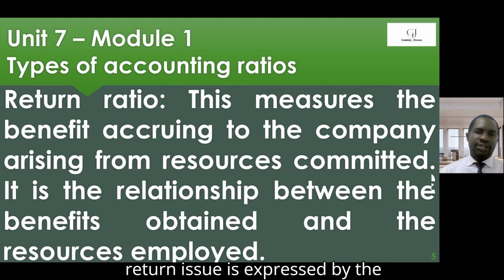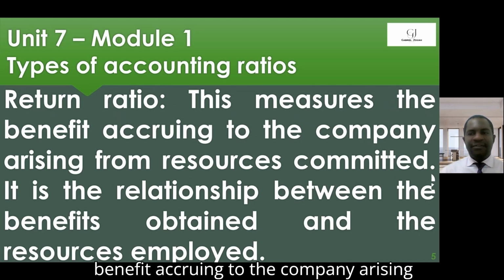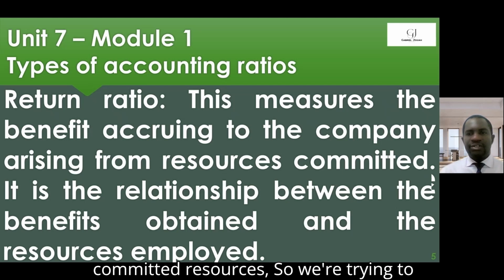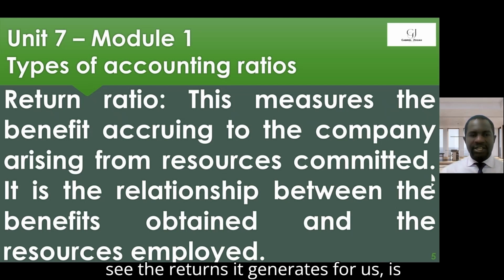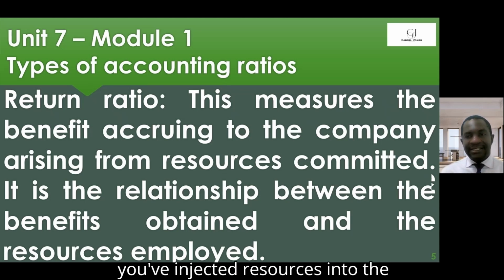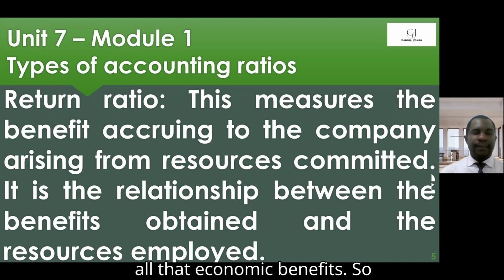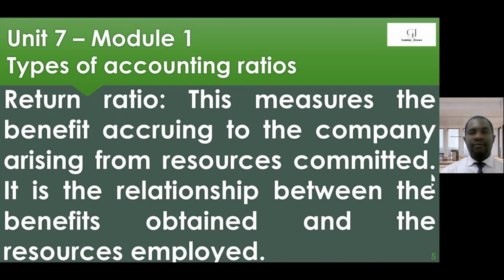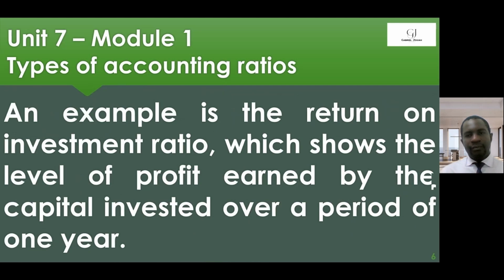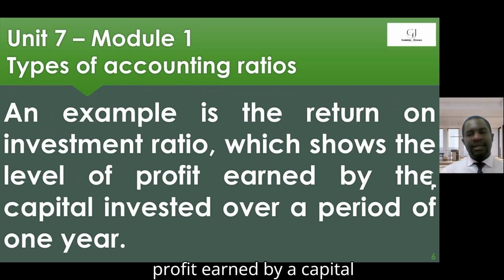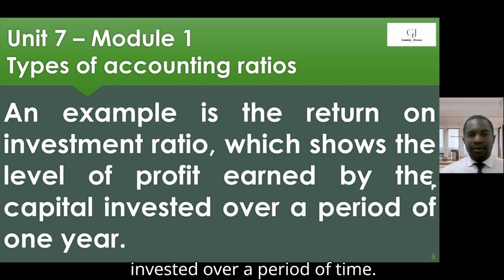The return ratio is expressed by the benefit accruing to the company arising from a resource committed. So we've committed resources, and we're trying to see the returns it generates for us. It's a relationship between the benefits obtained and the resource employed. You've injected resources into the company in the form of assets and other economic benefits, so the return is what you get back. Very simply, an example is return on investment, which shows the level of profit earned by a capital invested over a period of time.